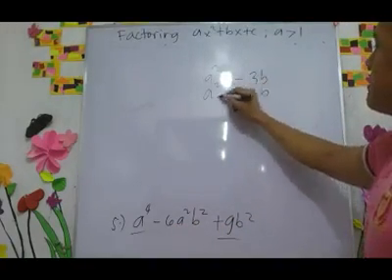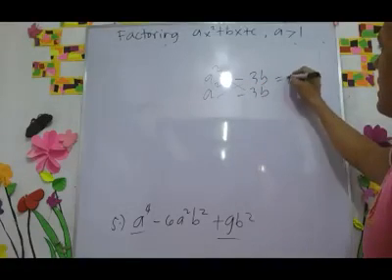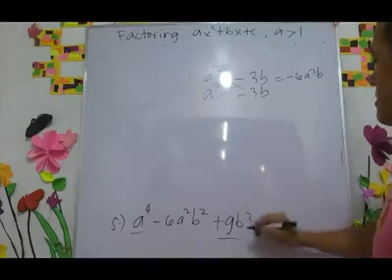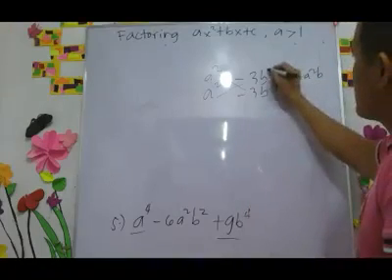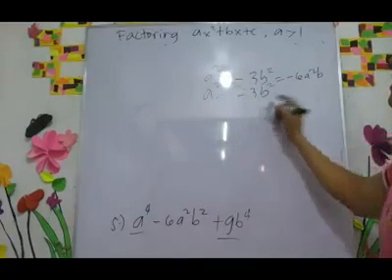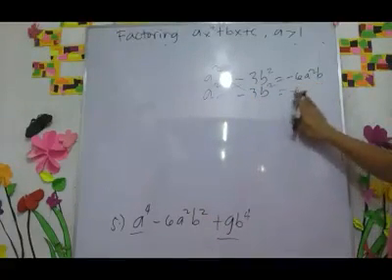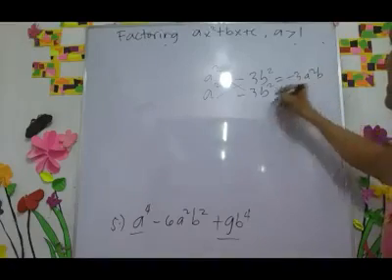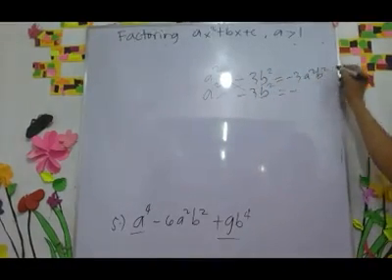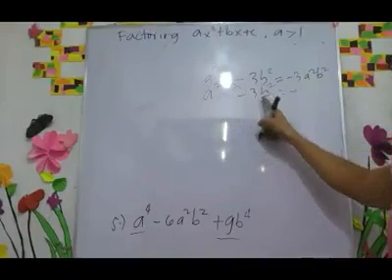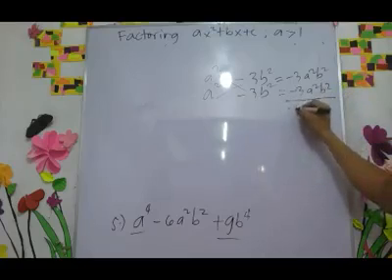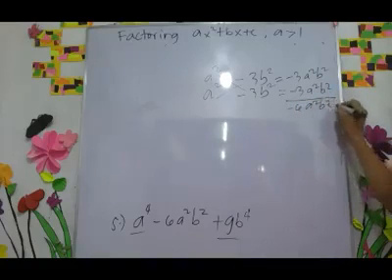Okay, cross multiply them, so we have there what? Oh, this is a to the fourth, I'm sorry. So this is a squared and a squared, because this is b squared. Next, this one is 3b squared, I'm sorry. A squared times negative 3b squared, that is negative 3a squared b squared. And a squared times negative 3b squared, that is negative 3a squared b squared also. So the total is what? Negative 6a squared b squared, which is the middle term.